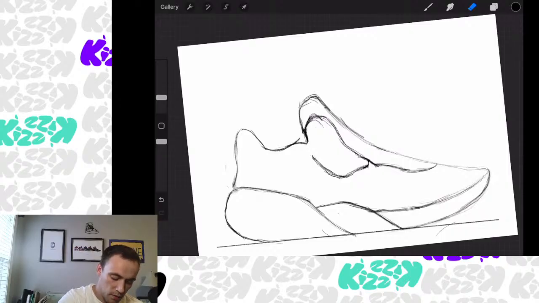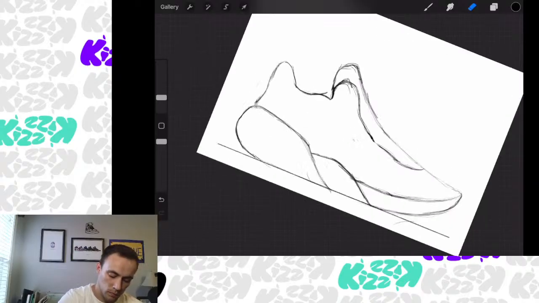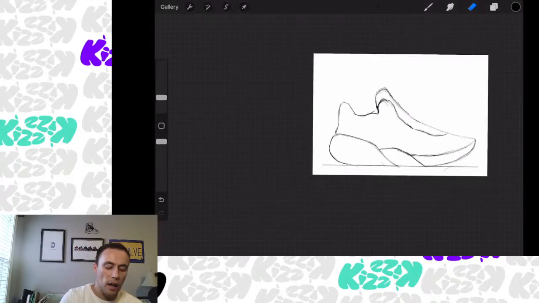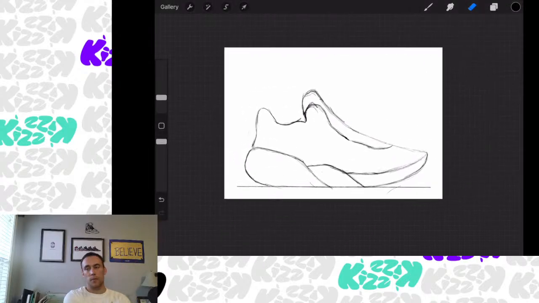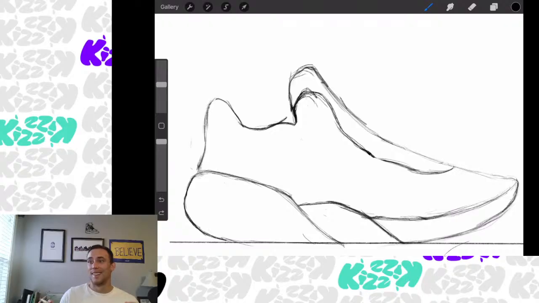Not feeling this part. Okay. So yeah, you can kind of tell now looking at it, it was getting kind of messy because I took a lot of the stuff away, especially right here. Not great.